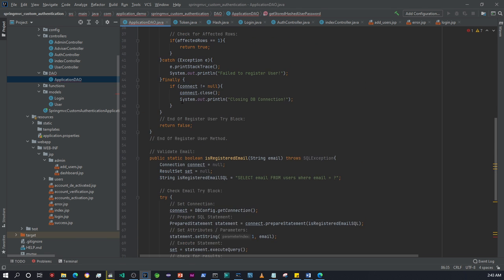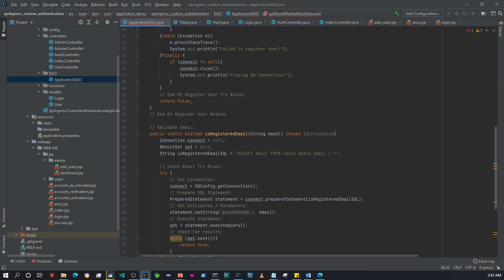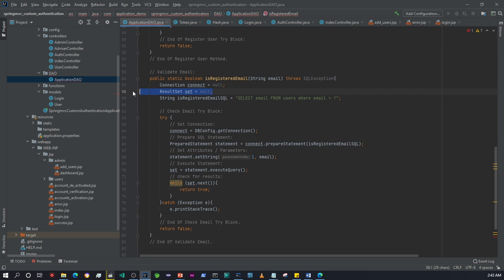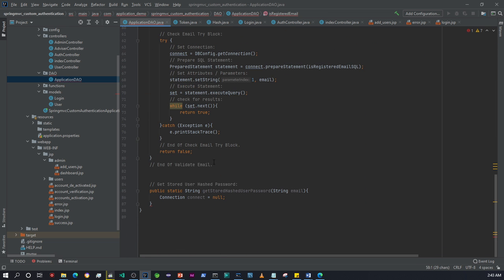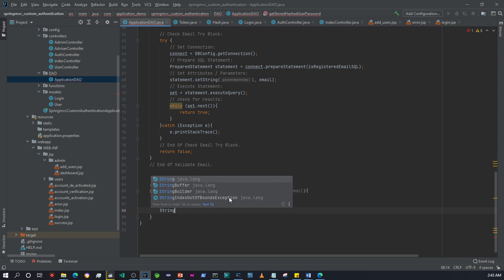Actually, let me just copy this. Let me just copy all of this. All right, and then I'll set a value here, which will be hashed password. All right, and then we'll set it to null initially. Okay, what else?